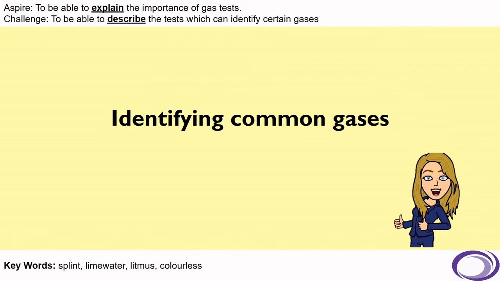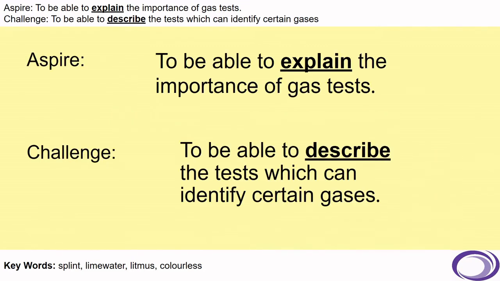And in today's lesson, we will be looking at identifying common gases. As with all of our lessons, it would be really useful if you had a pen or a pencil and a piece of paper so that you can work through the activities with us in the video. Our challenge for today is to be able to describe the tests which can be used to identify certain gases. Our aspire is to be able to explain the importance of gas tests.